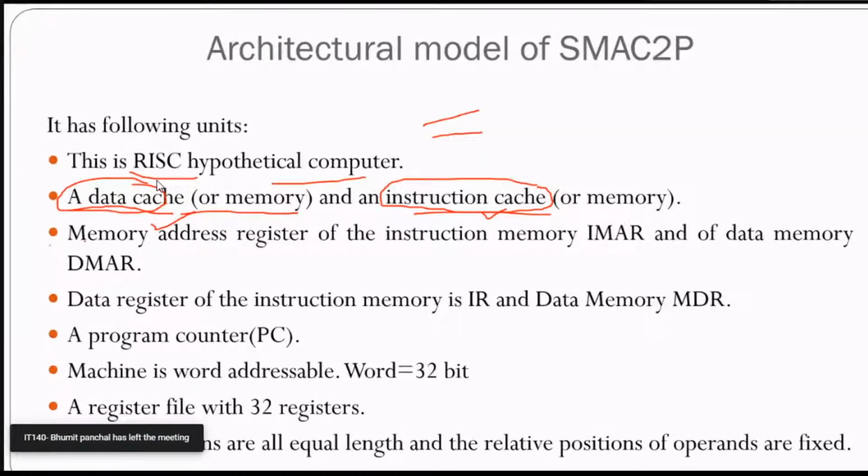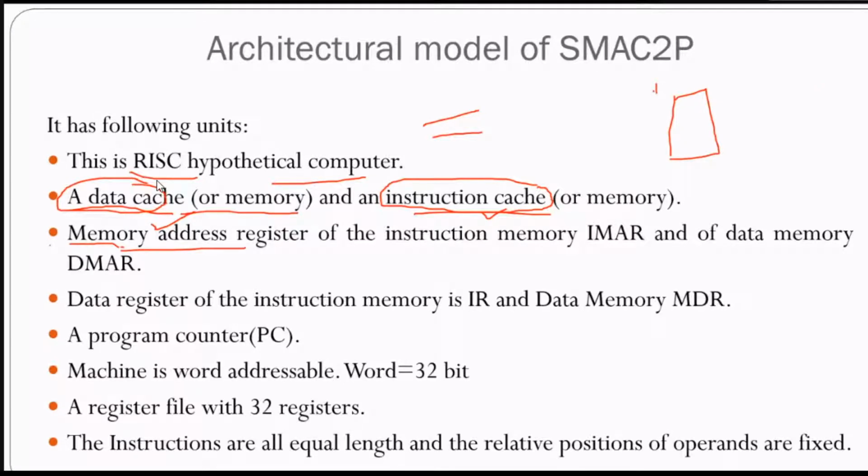Next, these are the characteristics. Next characteristics, memory address registers. So हमारे पास जो दो memory है, this is the first memory, let's say this is for instruction. So उसको हम बोलेंगे I memory, and this is, let's say, for data, called data memory. So currently कौन सी instruction execute होगी? कौन सा address memory में आप access करने वाले हो? So that will be stored in one of the registers called the memory address register. And it is related to instruction, so that is called the instruction memory address register. So I memory, IMAR, that is the instruction memory address register.